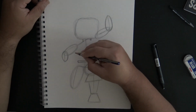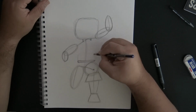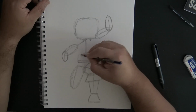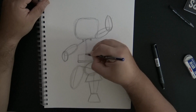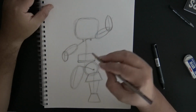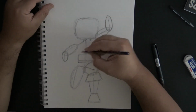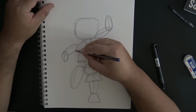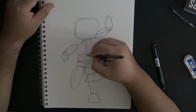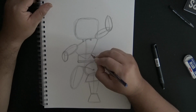So now let's go ahead and do that small rectangle for the tummy area. And the reason why this one is much smaller than the last picture is because it's kind of scrunched over. Like the person is not straight, it's kind of bent over. And then from under the arm, we're going to draw a triangle, and then it goes up to the other underarm.